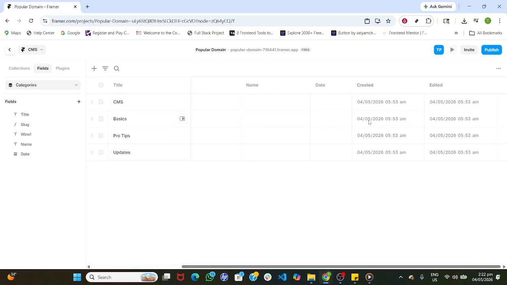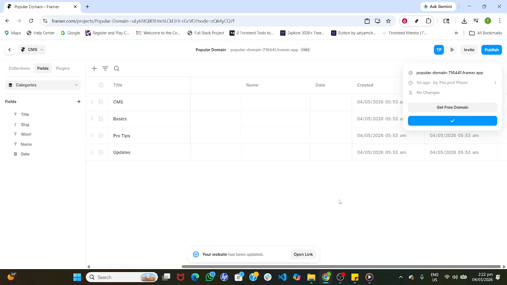With the field set up, navigate back to the collection items. If you see a message like No items, that's totally fine. Your schema has been updated, and the date field will appear as soon as you add your first item. When you do add content later, you'll be able to pick a specific date, and Framer will store it in a structured way. Finally, publish your changes.